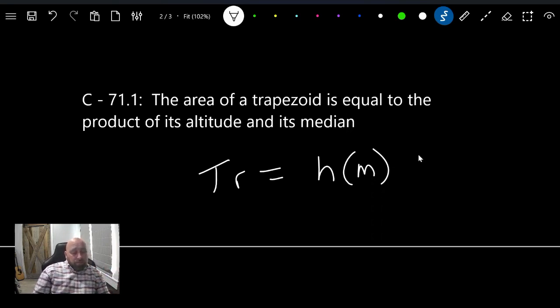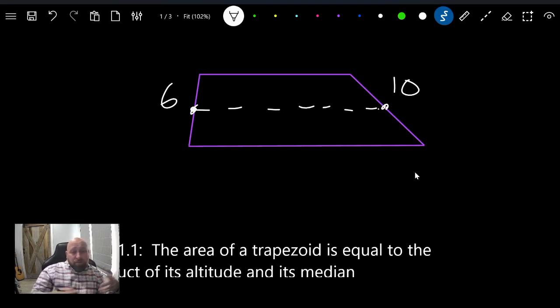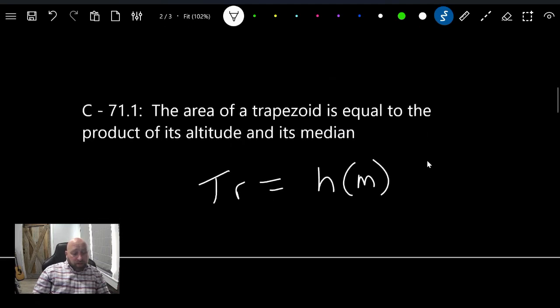That's one way to do it. So in this case, we could do this if we had, let's say, the two slant heights. If this was 6 and this was 10, let's just say, well, the median is going to be here. So if we could find this line right here, then we could figure out what that is. And maybe the problem gives you that, or there's some ways that you can figure that out.